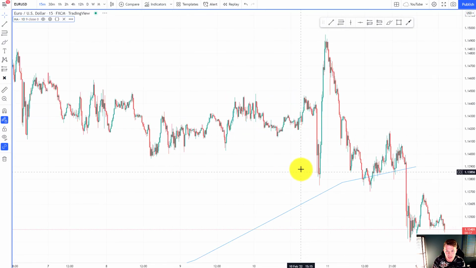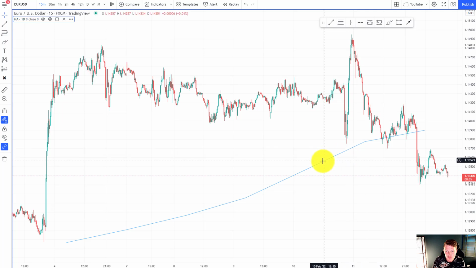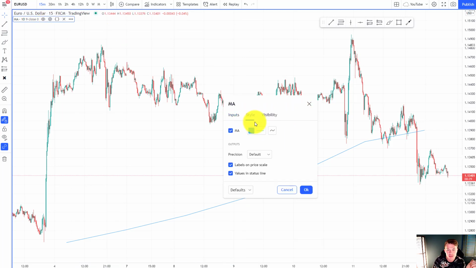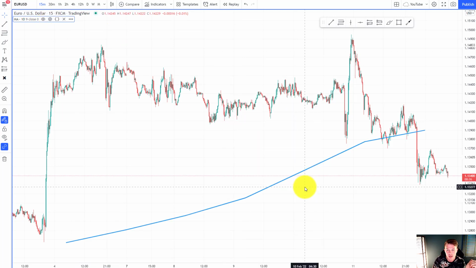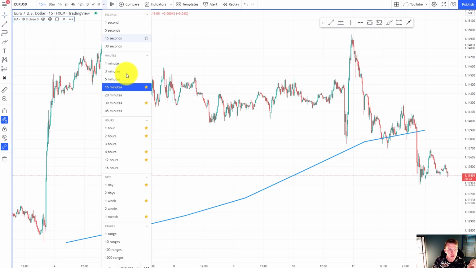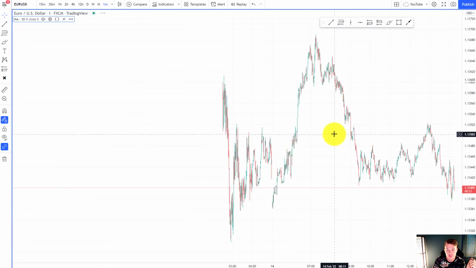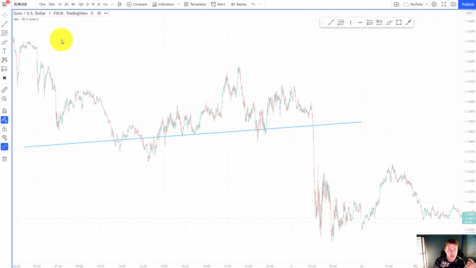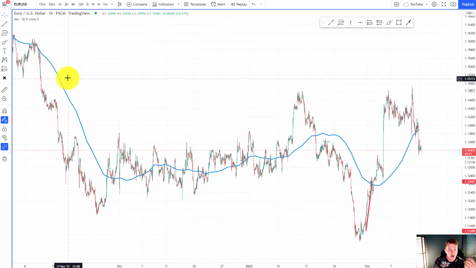Let's zoom out and you can see this is the daily moving average, the 9-period, which is coming from the daily time frame. And we can also make it a little bit bigger so that it is clearer. And whatever time frame we are going to now, we can even go as low as the 1 minute, 30 seconds, it doesn't matter. And now you can see on the 1 minute time frame, we have our daily moving average here. So it doesn't matter on which time frame we are, we have our higher time frame moving average now on the lower time frame.